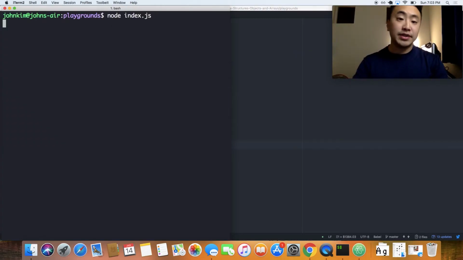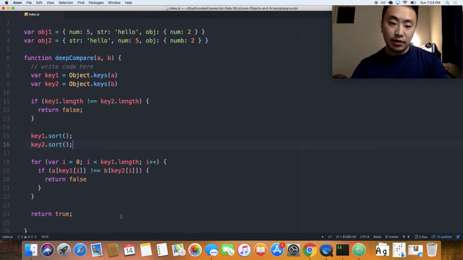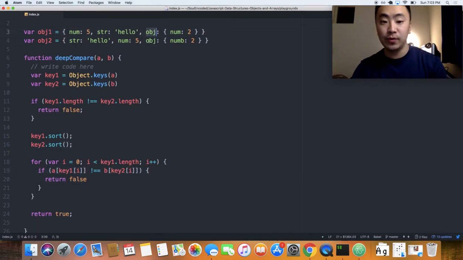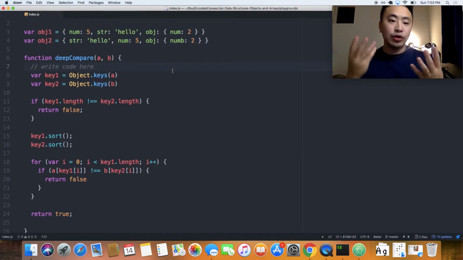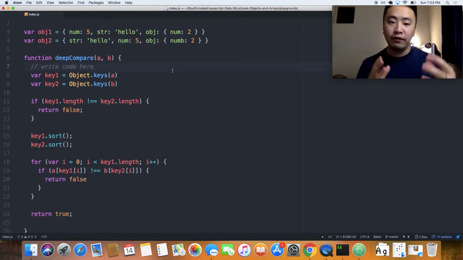If we run this, the value will actually be false. The reason why is because when it's iterating over this, it'll hit this object compared to this object, and that will evaluate to false, and that's why it's returning false. So how do you fix this particular function now? My immediate thought is to use recursion. We have gone over recursion before, but the reason why I think we could use recursion is because we have solved this particular problem for one object.